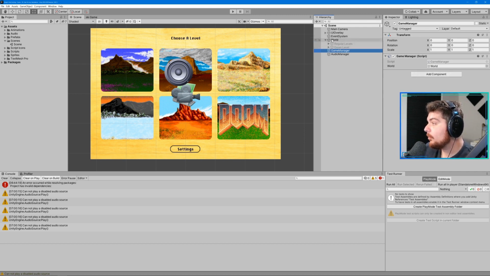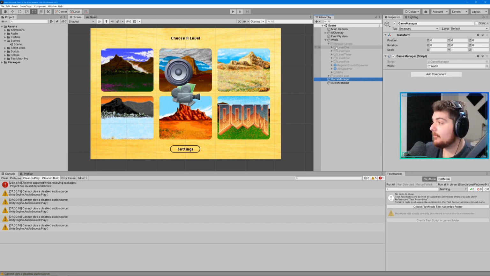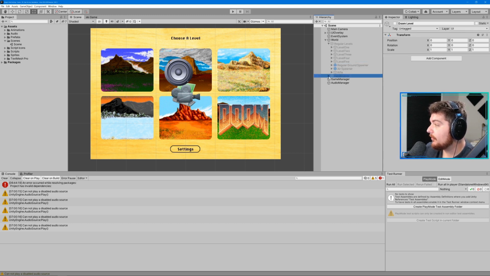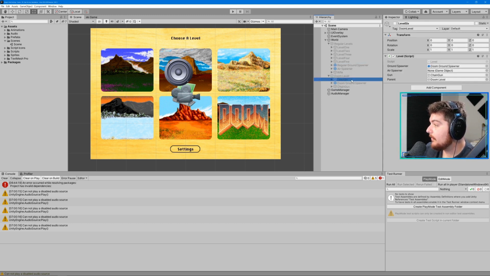And if we look at this world object that houses all the levels, I actually haven't changed any of this. The only thing that's changed is that if you look at each level, each one has its own reference to its own spawner, ground and air spawner and rifle, and then its parent object, which I think eventually we'll be able to remove. And again, if we look at the Doom level, now it's not referring to an air spawner.